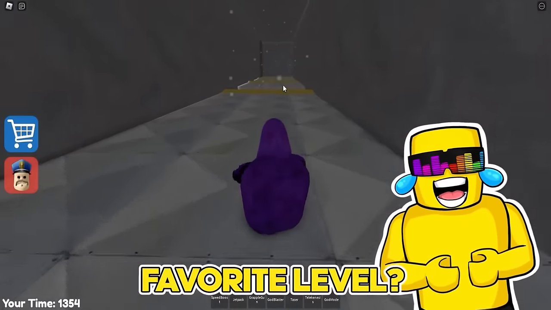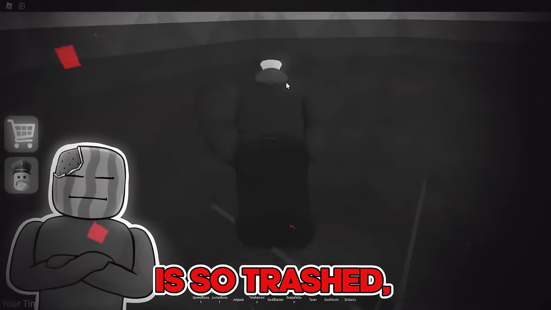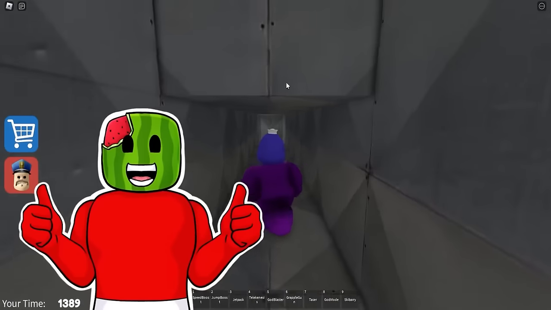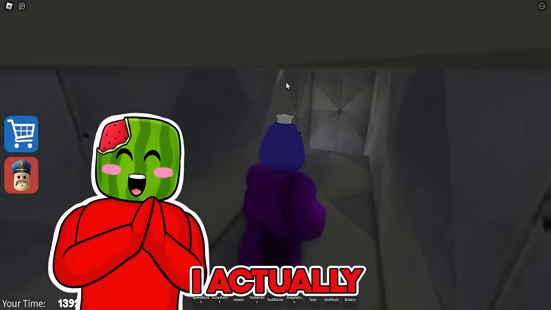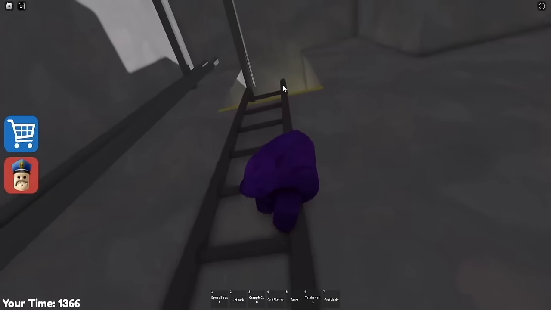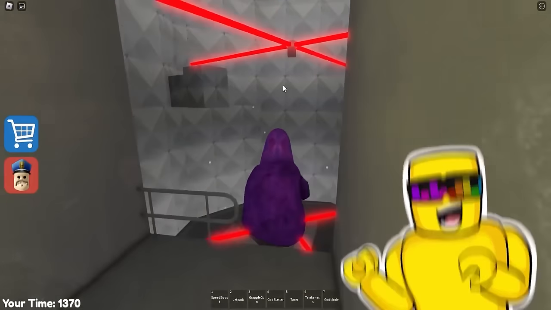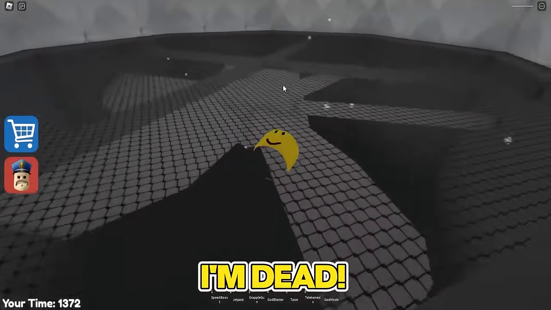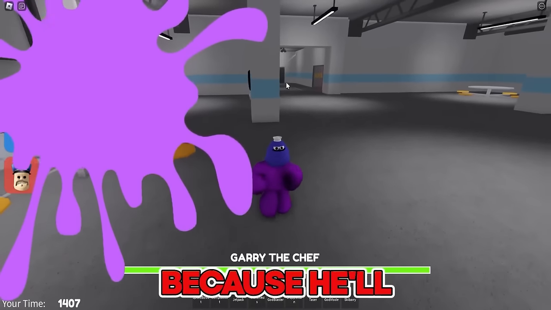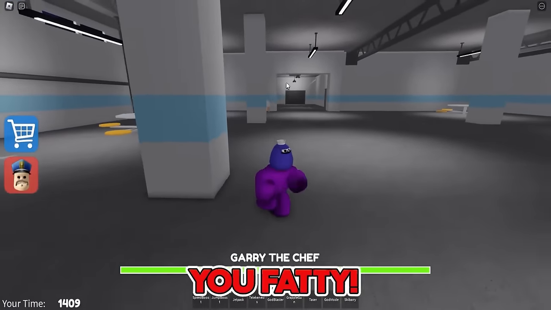Oh, are you trapped on your favorite level? This level is so trash, Sonny. Yeah, we'll see. I'm almost there. Yes! I made it. I actually did it. Dang it, you were supposed to keep failing so I could catch up. I'll do it on the first try, though. Check it out. Quick jump. Oh, I'm dead. Gary the chef is after me, Sonny. You should probably stay away from him, because he'll eat all his food and get even fatter, you fatty.